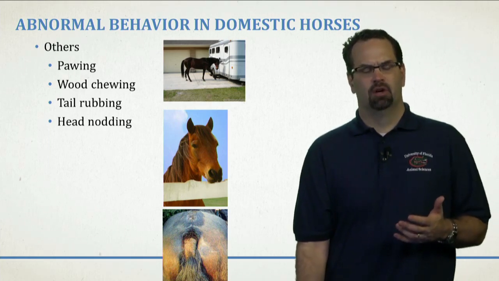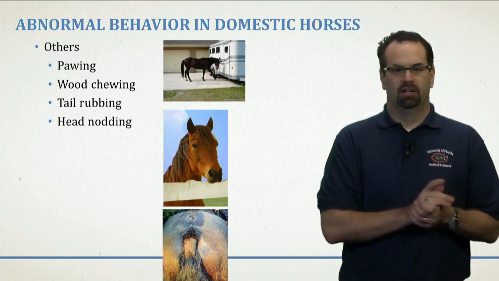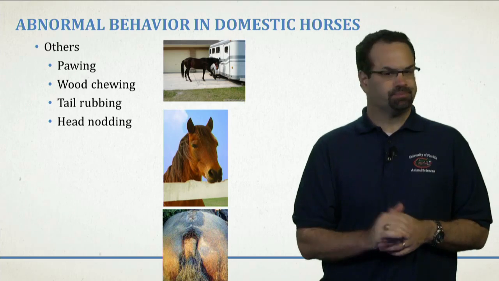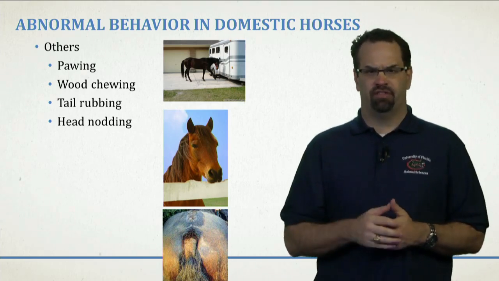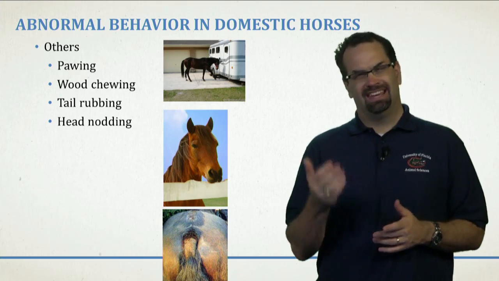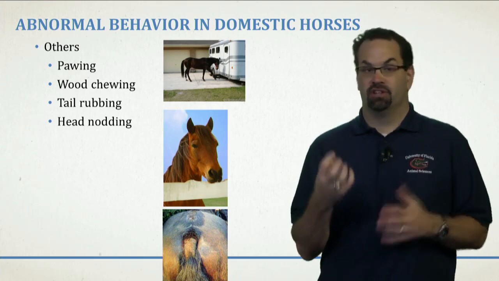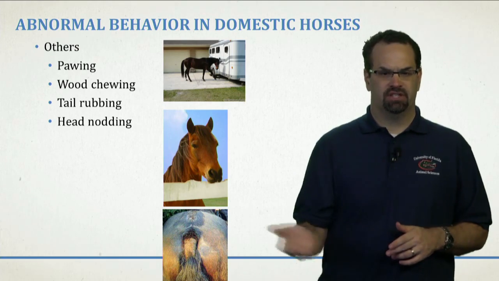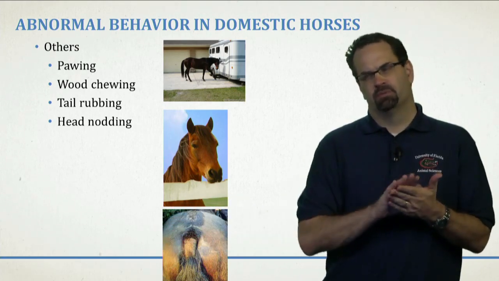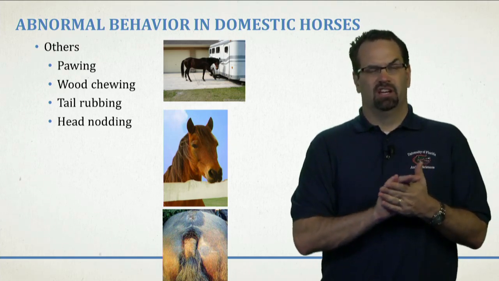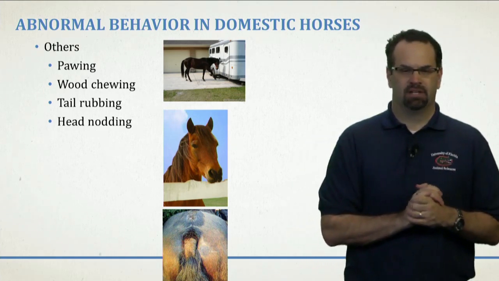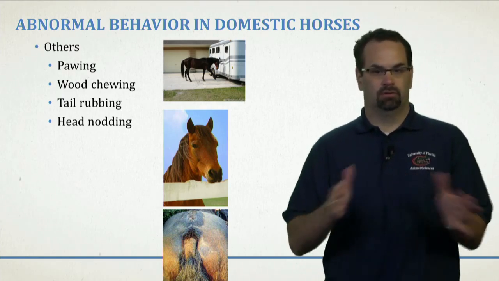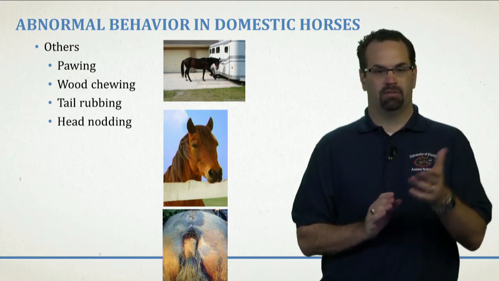And then there are some others that we're not going to have time to go into each one, but pawing, which you typically see a lot with horses that are tied up, especially if they're tied up for too long. Things like wood chewing on the fences, which can be really destructive. And again, that wood isn't very nutritious for them, so it can cause some digestive problems. Tail rubbing, which you see in this image here, they'll rub away some of those hairs on the top of the tail, and that would be important when we get to parasites, because pinworms can actually cause an irritated hiney, and so they'll rub their rears quite a bit and rub off some of that hair.